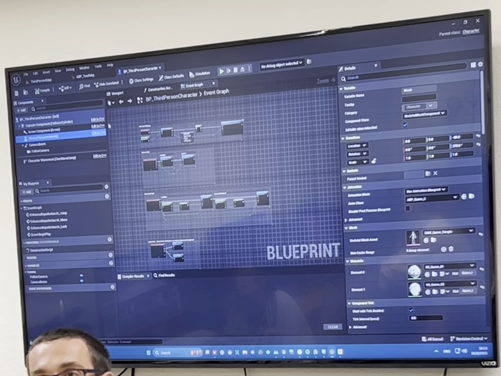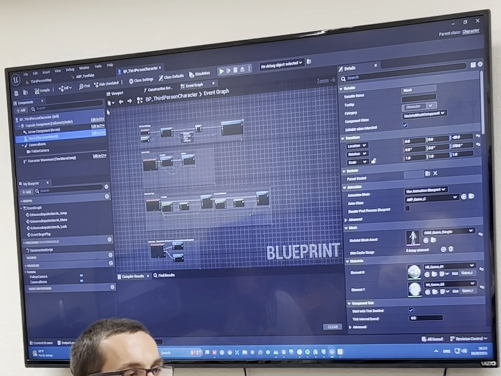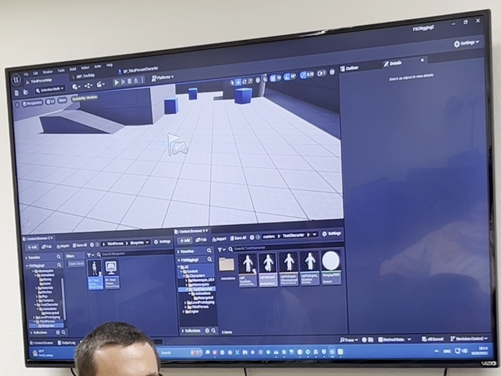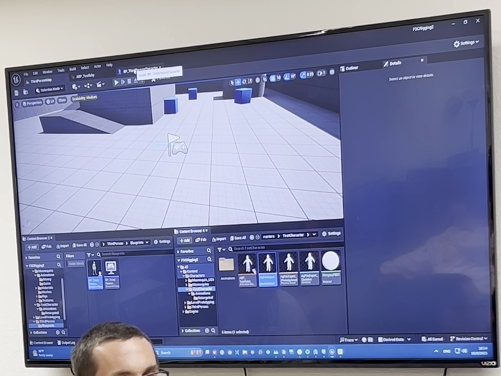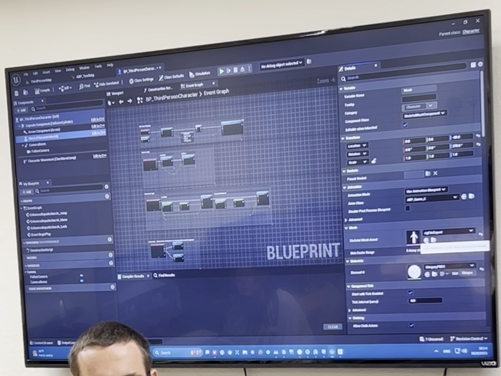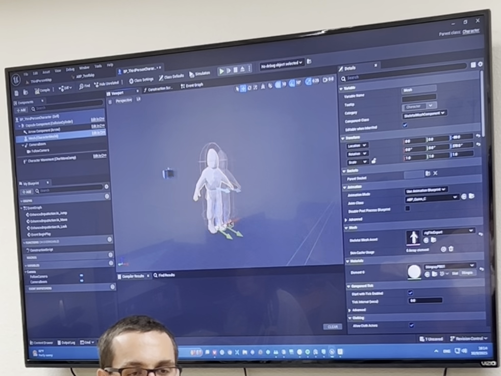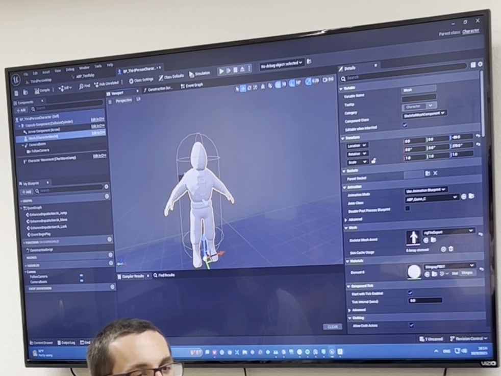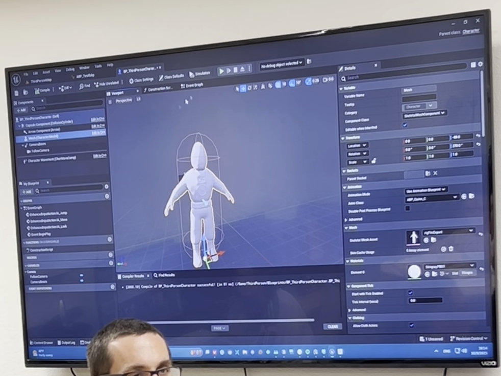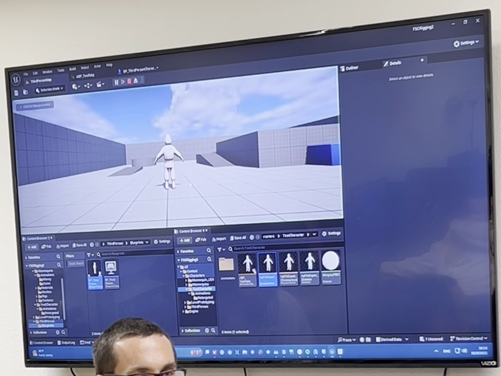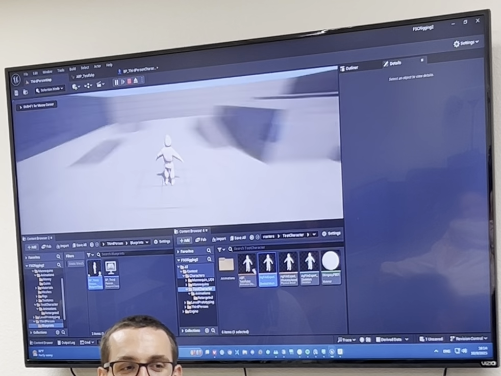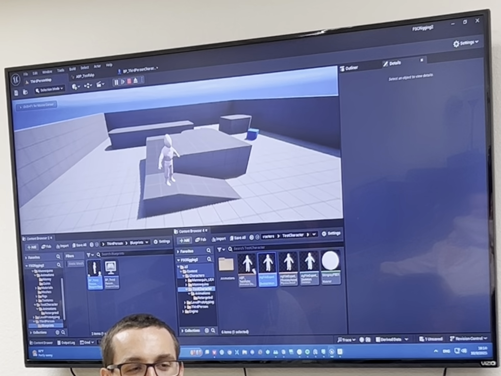Couldn't you just go to the side and change the mesh there? Yeah, that's exactly what we're doing. I didn't know if you'd rather do it some other roundabout way. No, we just, boom, did that. So now he's got this mesh, but he's just in his T-pose. And if we run the game, we just made a custom player pawn.